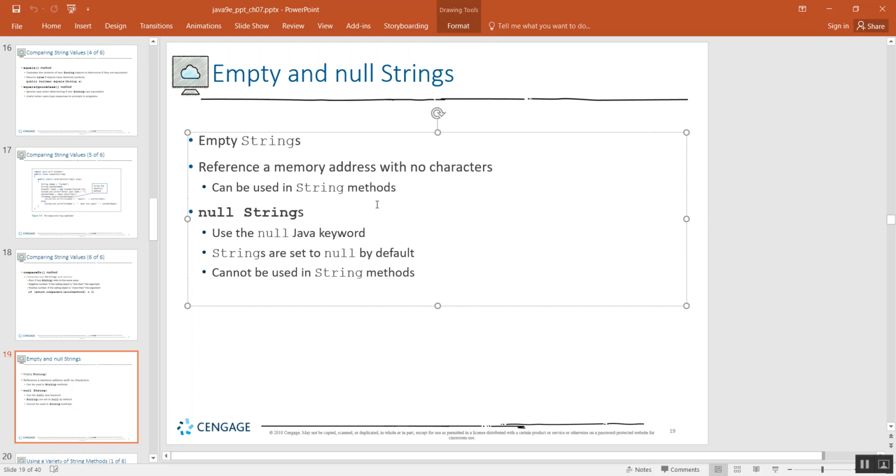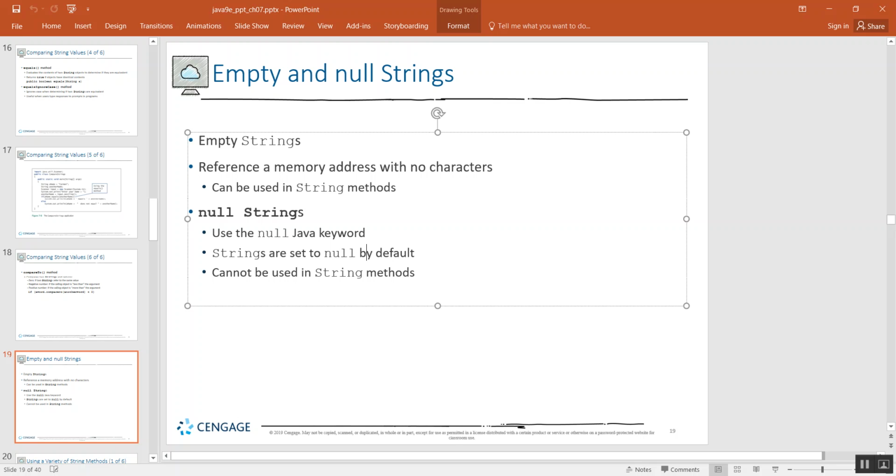Null is nothing. An empty string is a memory location which has no characters, whereas null is different. A lot of times programmers will create objects, like strings, and set them equal to null. Basically it means it's equal to absolutely nothing: no memory address, no nothing. In Java there's an actual keyword, null. Most languages have the keyword null. SQL has it too, where you can check data in a database and say is null. So null is used everywhere. You don't want to use it as a variable. Strings are set to null by default.